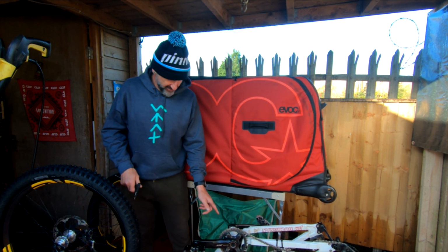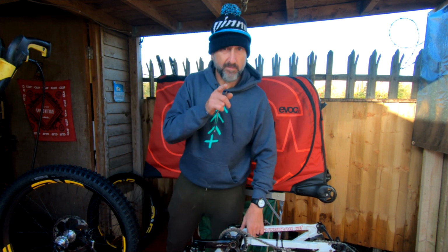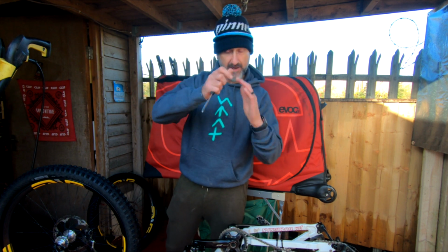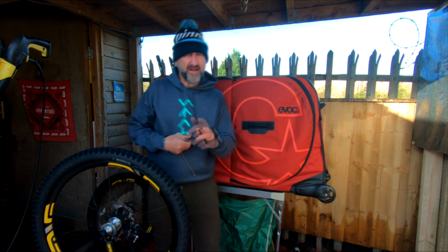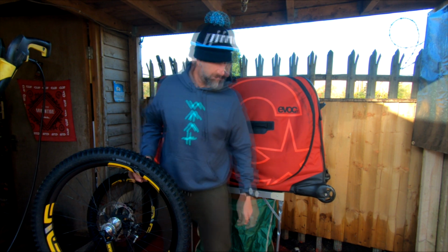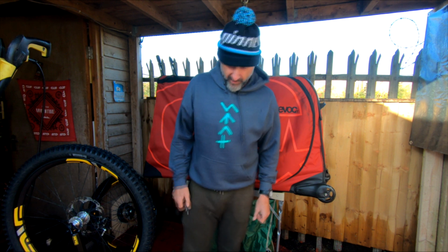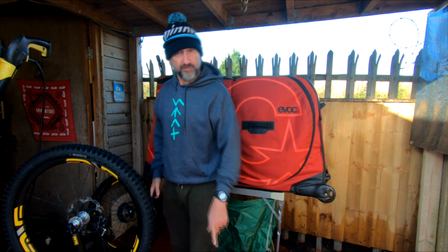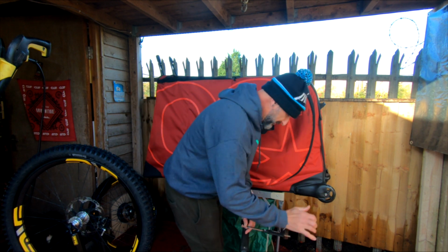While it's upside down, I'm going to operate the dropper post and have it so that the drop is in as low as it'll go, because obviously it takes up less room. Not sure about how that works actually with compressed air, whether you're meant to remove all the air out of that, but let me know what you think in the comments, but I'm not going to. Pedals off. These obviously stick out the side and make your bike a lot wider if you leave them on.